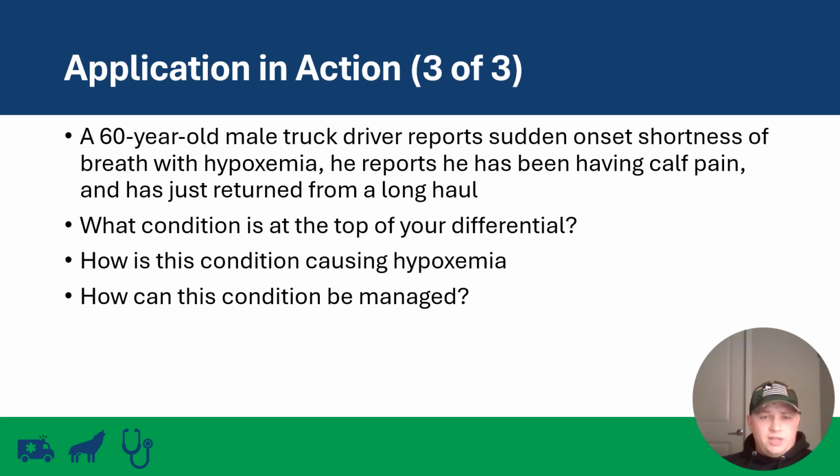A PE creates a VQ mismatch. The clot obstructs blood flow to a section of lung tissue that is otherwise receiving normal ventilation, and this causes increased physiologic dead space, or tissue that doesn't contribute to gas exchange. That tissue in the lung that's not receiving blood is no better than tissue in the trachea when it comes to gas exchange. Management of PEs will involve hospital treatment to either break down the clot, bust up the clot with medications, or to evacuate the clot. In the field, treatment should focus on maximizing oxygen, primary assessment interventions, and rapid transport.